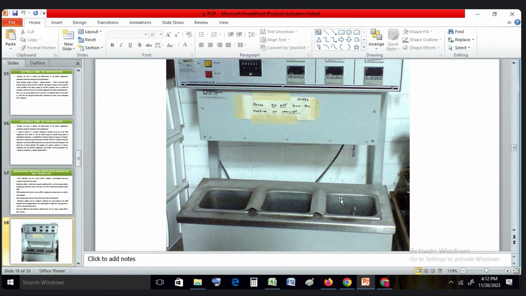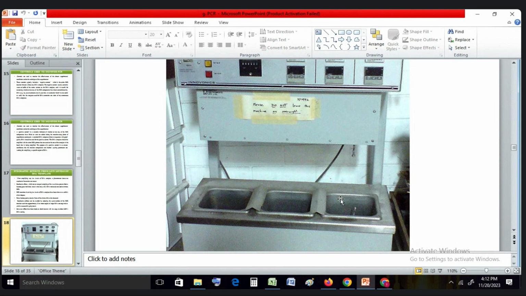This machine was the first PCR machine people used. Just 3 different temperature water baths. Now you can understand that without a thermal cycler, it is possible. You have to change the tubes manually one by one. বুঝতে পারছো রে ভাই এটা কি ছিল তখনকার সময়? জি স্যার। So it is possible.